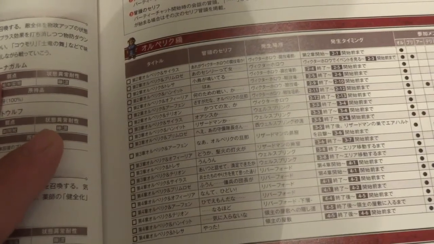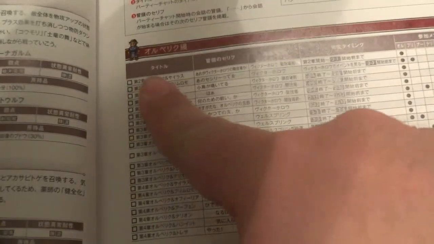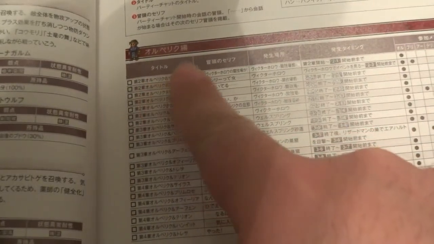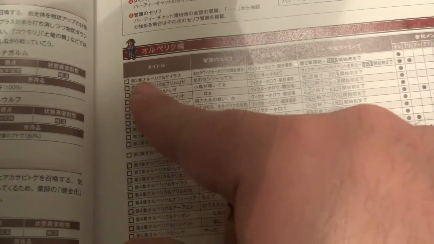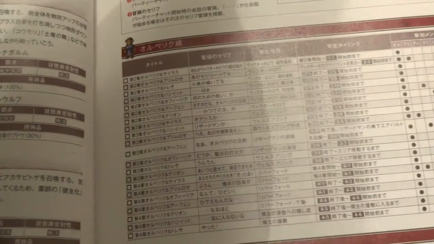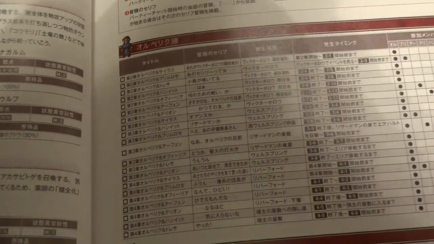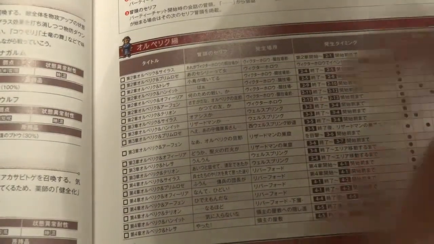what's called travel banter. You've got Ulbrich's. So basically, for an example, Ulbrich's here. They all start in chapter 2, so they need to be in chapter 2. You need to have Ulbrich and Tressa at this. And then that's the title of the banter. If you didn't notice, all travel banter has titles.